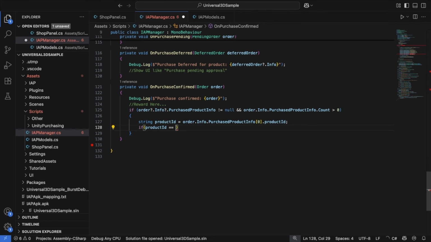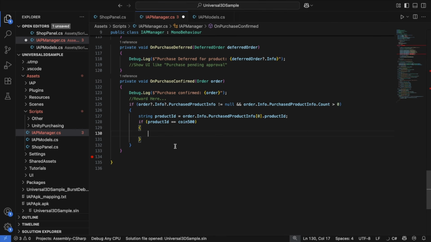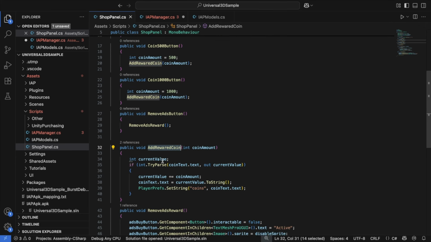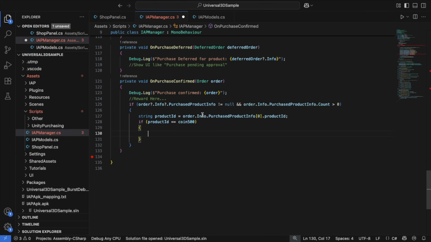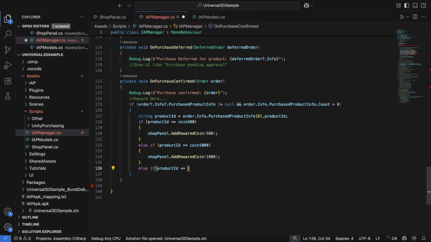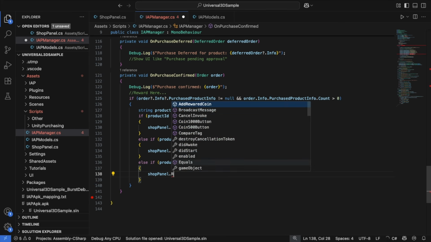If it's coin 500, we call shop panel add reward coin 500. If it's coin 1000, we add 1000 coins. If it's remove ads, we call shop panel remove ads reward.